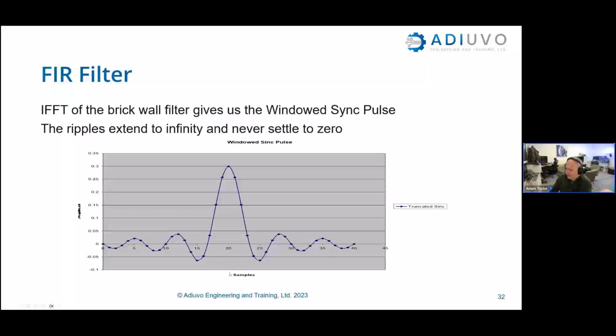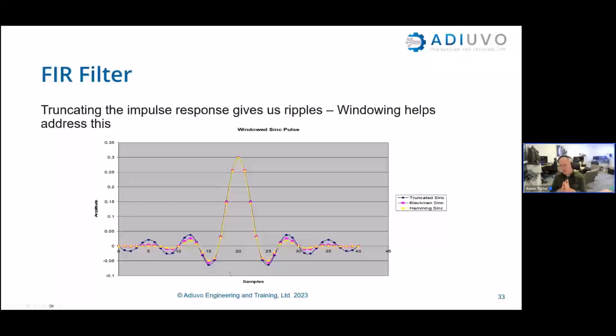Now, sometimes for filtering, we don't want those ripples on the end. They ripple on forever. They get smaller, but they ripple on forever. So we might use a window and try to window our sinc pulse. Typical windows that we might apply might be the Blackman or the Hamming window.